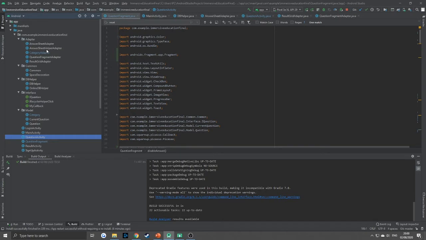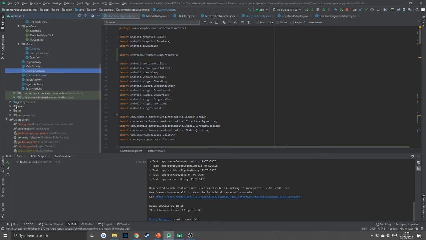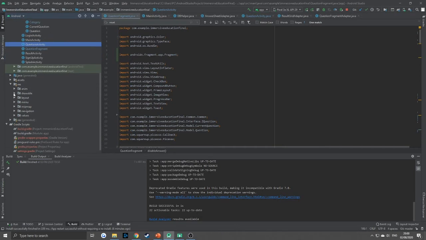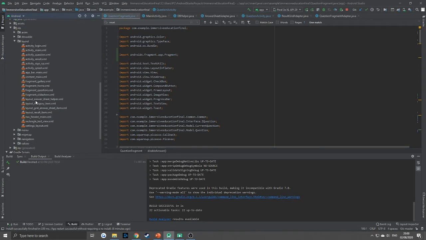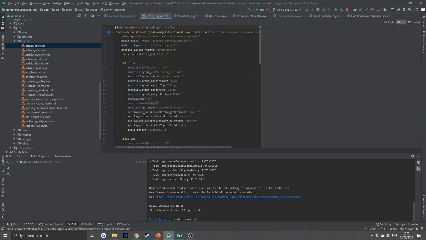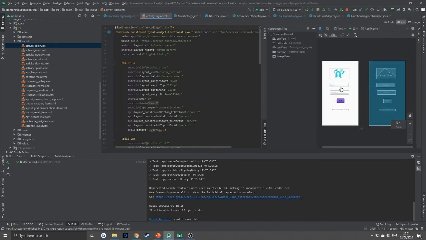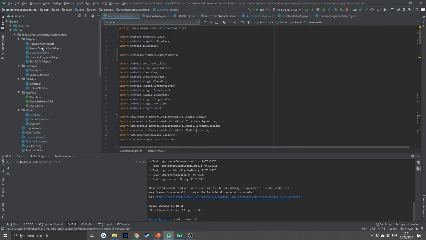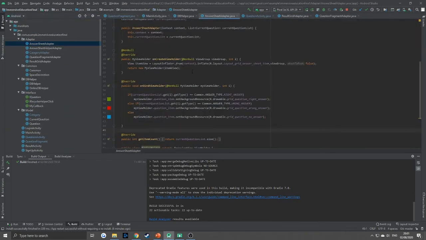The answer sheet adapter sets what happens in the question. So if you click a question right, it makes sure the question is right. And I have my res class, and I have my layouts, and this is how I got the design for all my classes. So I have my login class here. If you see that build up, this is what my login looks like, and that's what I showed in the application. Now I'm going to go through a few of the classes. As I said, my answer sheet adapter sets what happens when a question is answered.